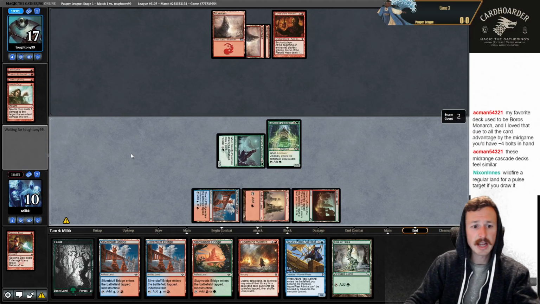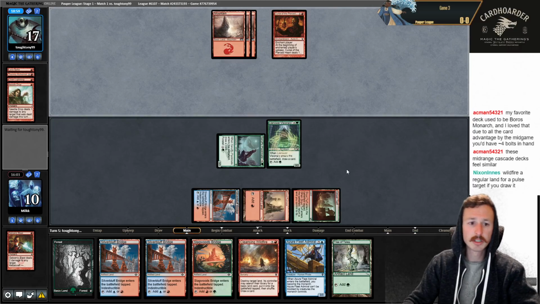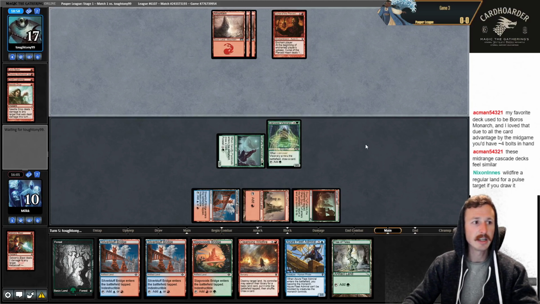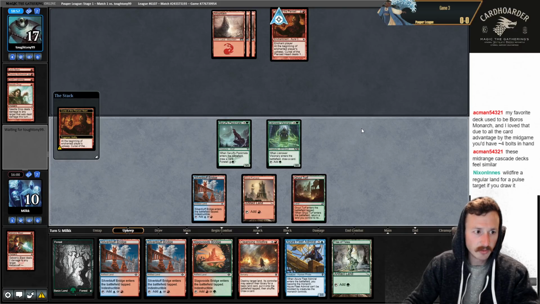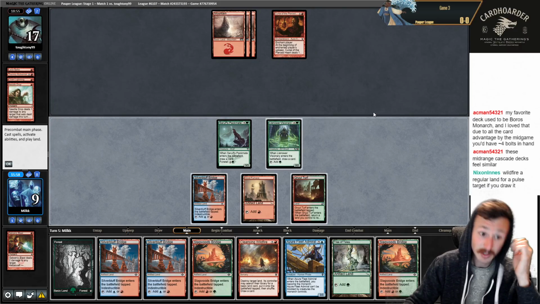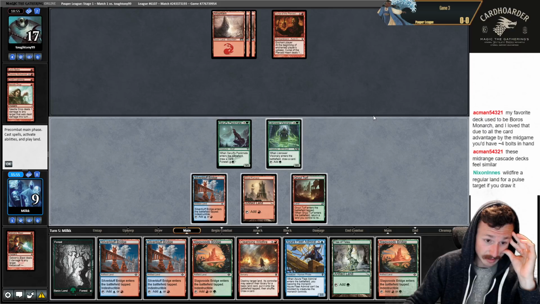Yeah, these mid-range Cascade decks do feel really similar because they're all just like Cleansing Wildfire now and playing the same top end of the Cascade cards. So they definitely do feel similar. We're down to 9. Man, just not really getting there.